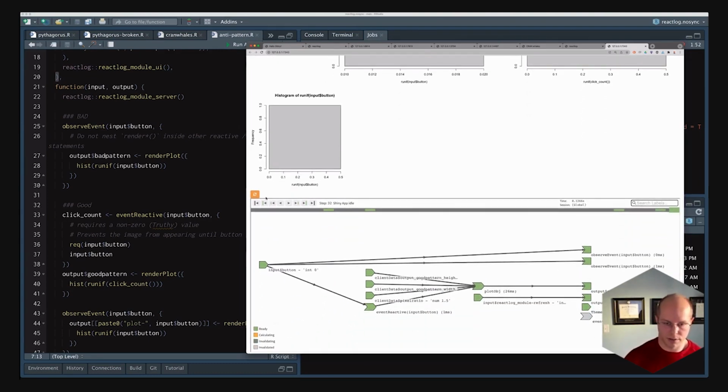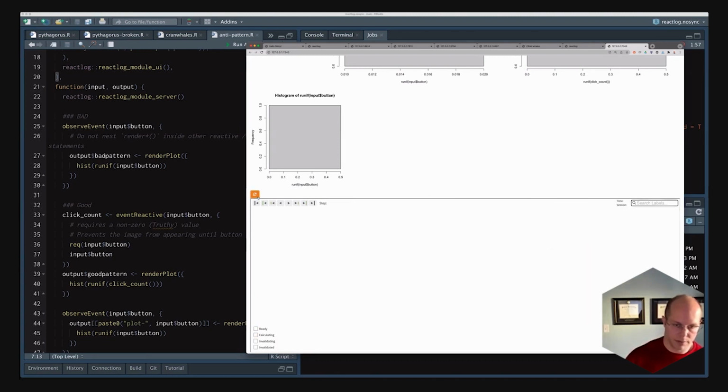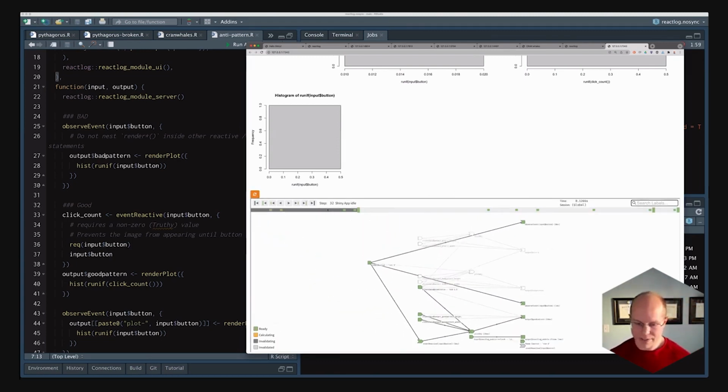Let's actually take a look at this Reactlog. And you can see that the Reactlog will get taller and taller and taller. This is because we will have more and more outputs of output$bad pattern.